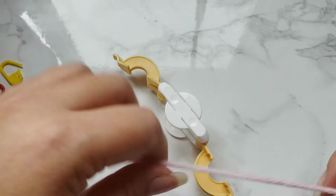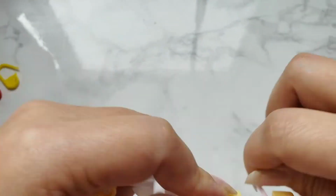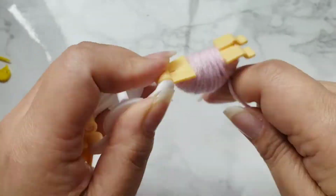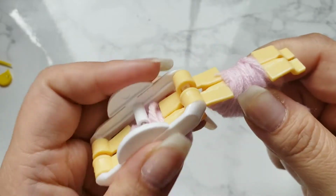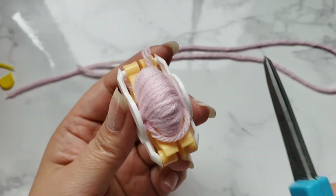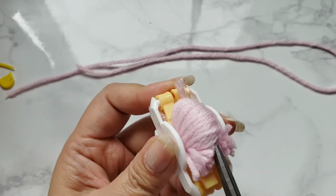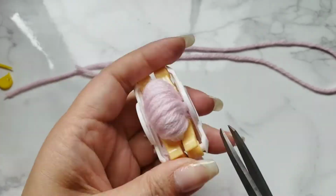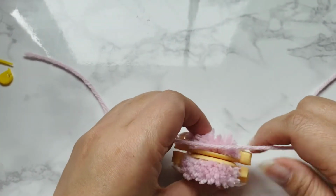So grab your yarn and let's start making the pom-pom. Okay, it's gonna be a very tiny pom-pom, and I love this tool for it. Okay, so cut off the excess yarn. Now I'm gonna go ahead and cut a 12-inch yarn, and now all you have to do is start cutting the yarn like this. So, and that's it.